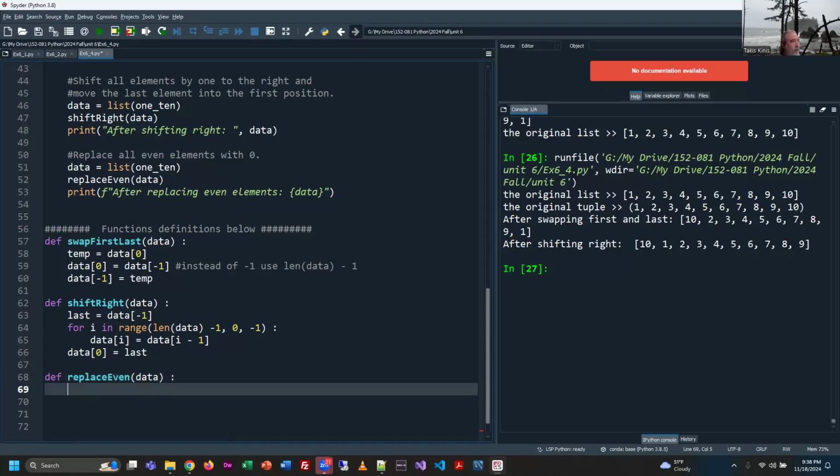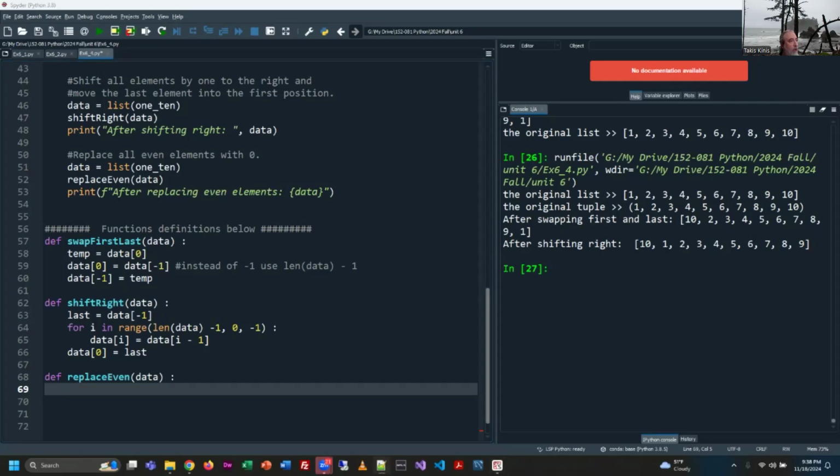And now we have to think about the maneuvers that happen to do that. So how do we figure out if we're replacing the even numbers? So we're going to replace 2, 4, 6, 8, and 10. And what are we replacing them with? With 0, right? So we have to traverse the whole list, right?